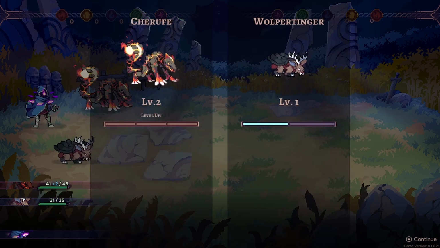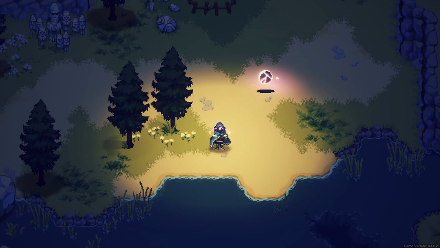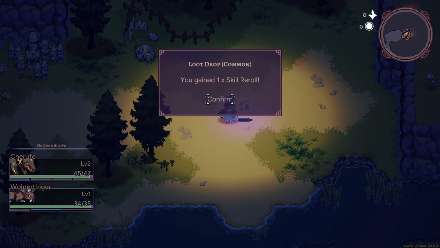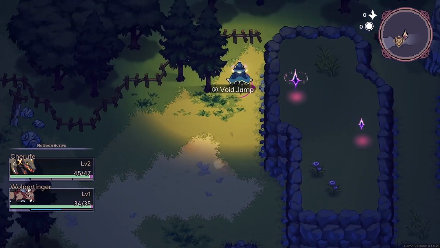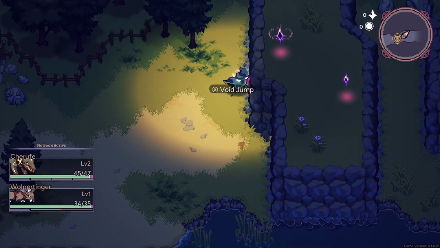We'll do Aura. We'll do Burning Fire Aura. Ooh, I gained a skill reroll. Nice. Void Jump. Okay. We gotta do a little jumpy jump.